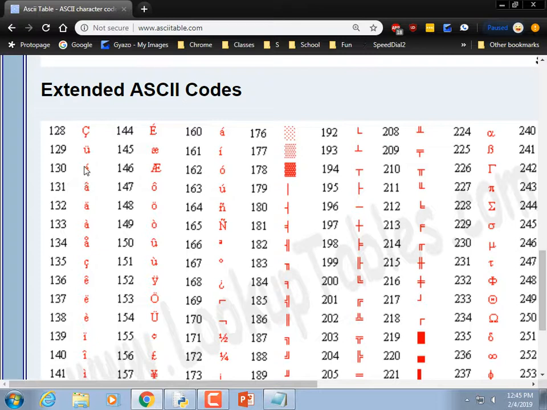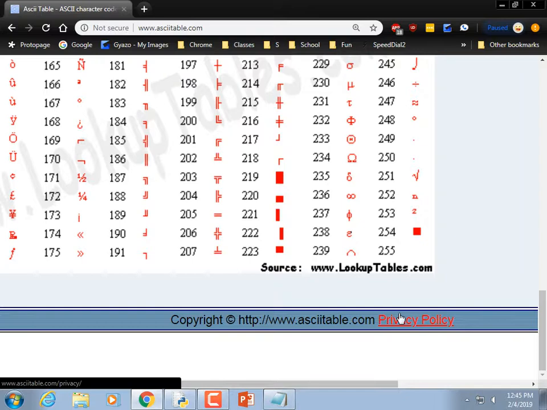So the Russians use a different version of ASCII where the characters past 128 were Russian symbols, and that totally left the Japanese out in left field because they use systems with far more letters and pictographs and things like that. Chinese is the same way, Korean is the same way, vast numbers of characters. There's absolutely no way you could store those alphabets and languages using just 255 values per character.